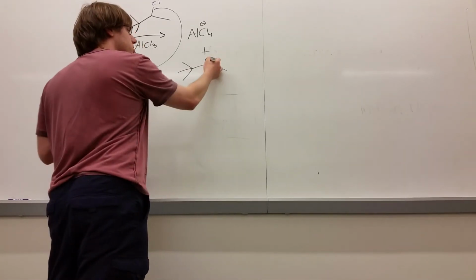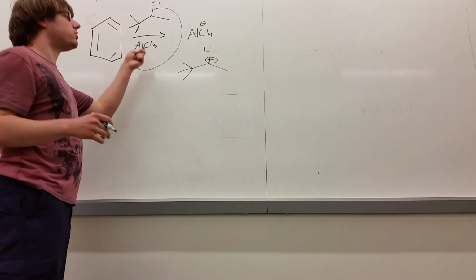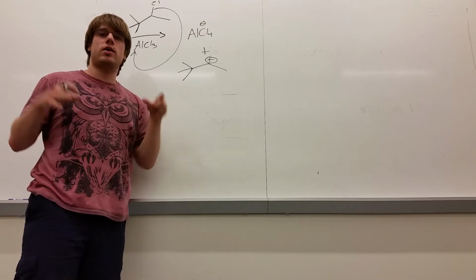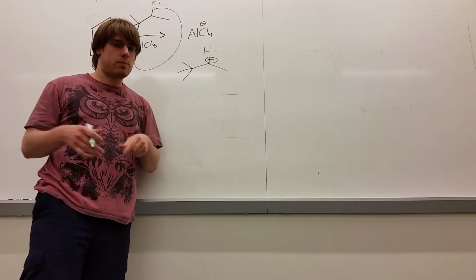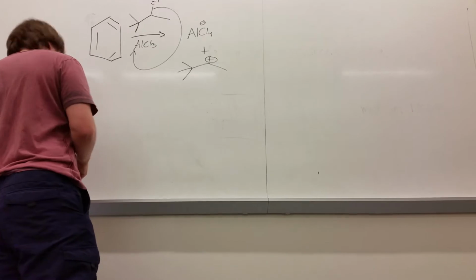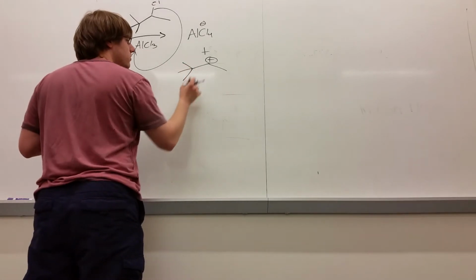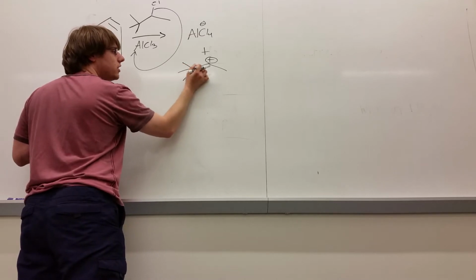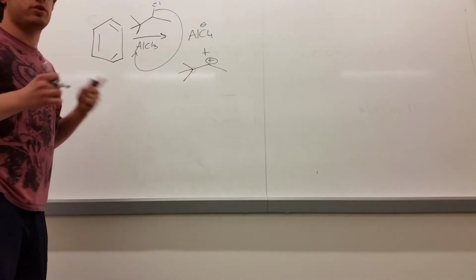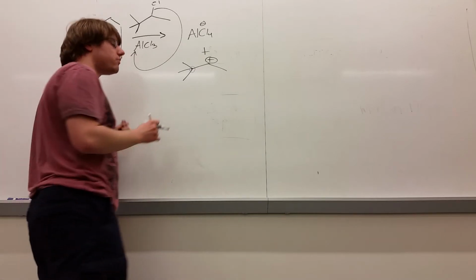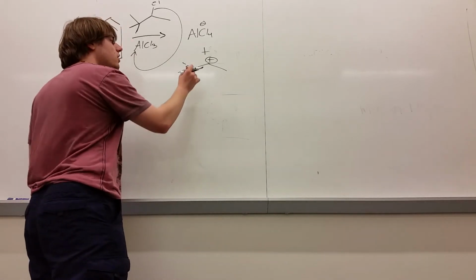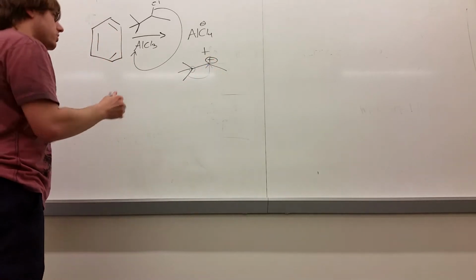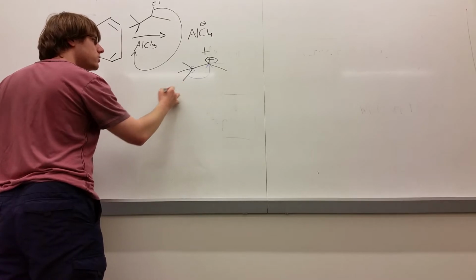But is it going to add to this carbon? Remember, whenever you do this reaction, you get a carbocation, you have to think back to Ortho 1 and that principle that carbocations are unstable and like to move to more stable positions if they can. That said, what will happen is a hydride shift. But wait, there are no hydrogens available on this carbon here. So what will happen? A methyl shift. You only do methyl shifts if there are no hydrogens available to move. So in this case, one of these 3 methyls will switch positions with the positive. All 3 methyls are equivalent, so it doesn't matter which one you choose.